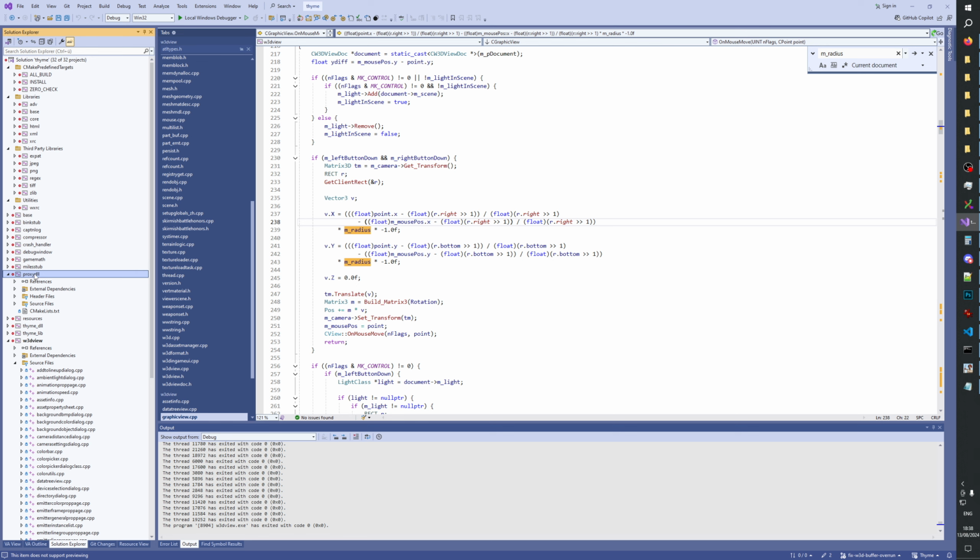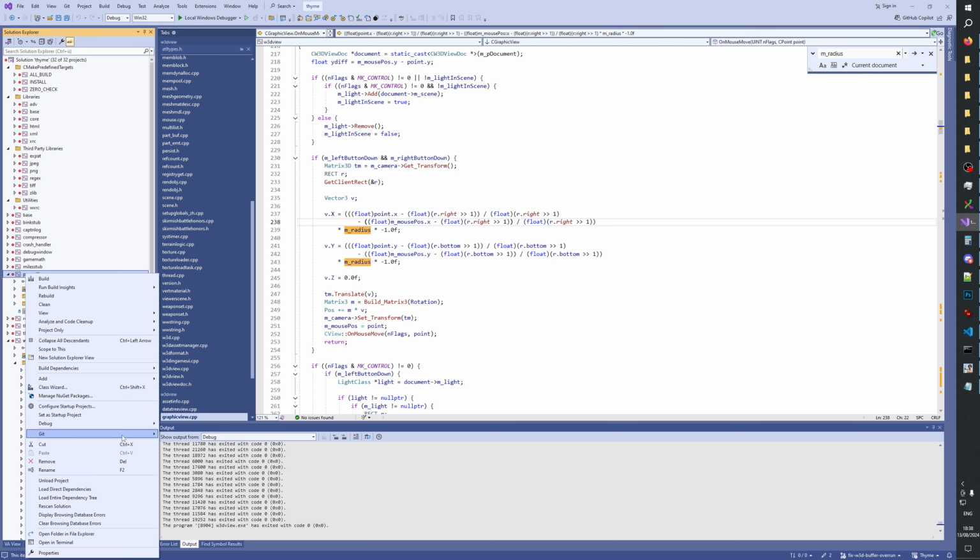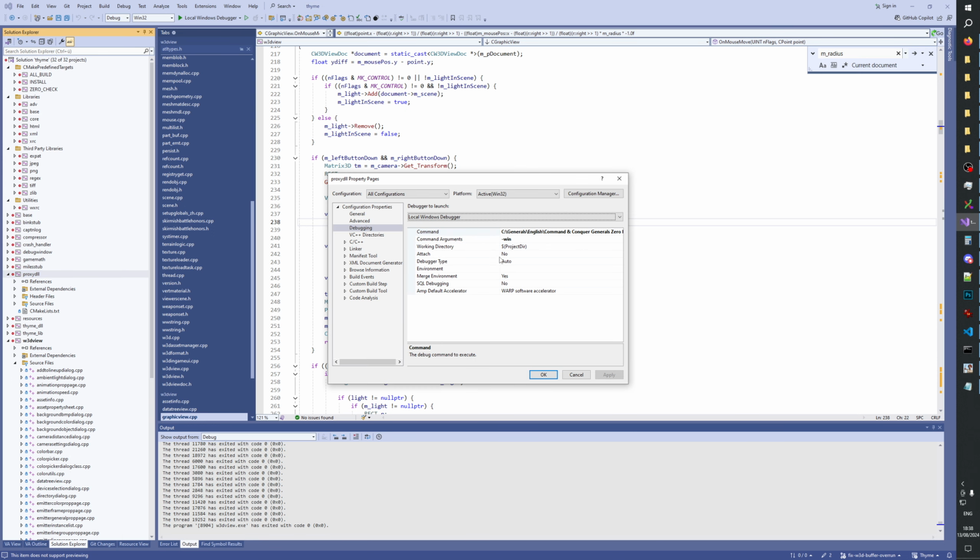And then you need to go here on proxy DLL. At least that's the way I do it. And then I go here on debugging in all configurations on Win32 platform. Command, there I put the path to game.dat from my target install.